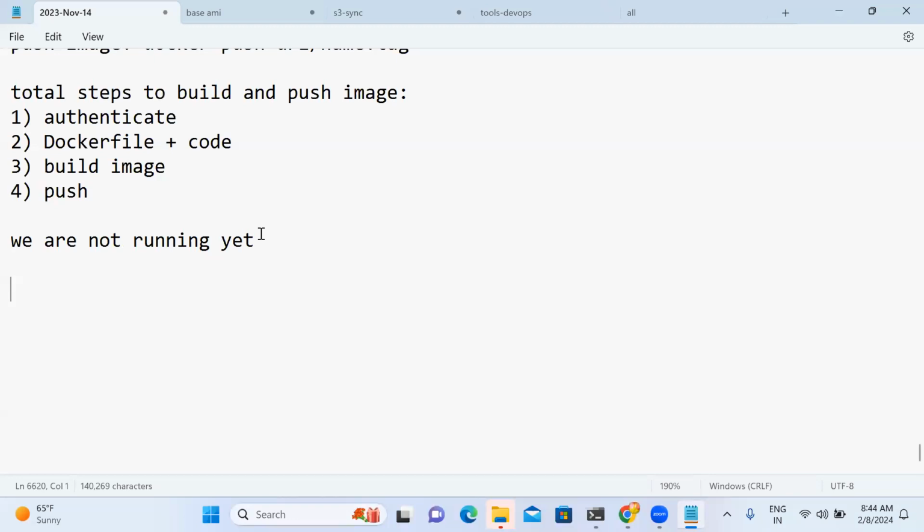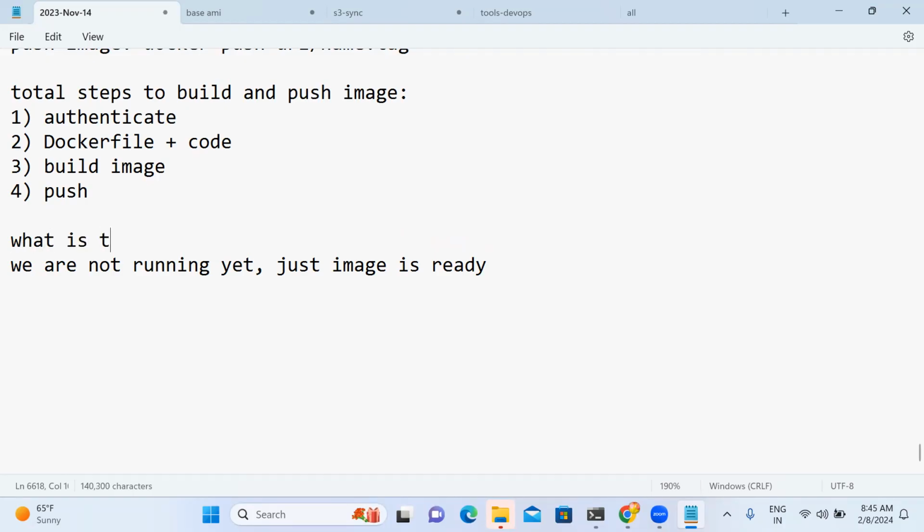The image is ready. Where is the image now in this process? In the hub, or in the ECR? Now, what tool did you use to build the image? Docker.